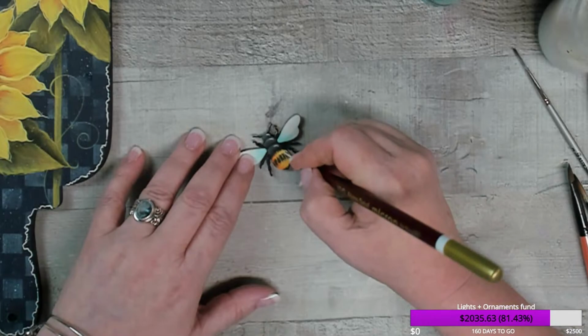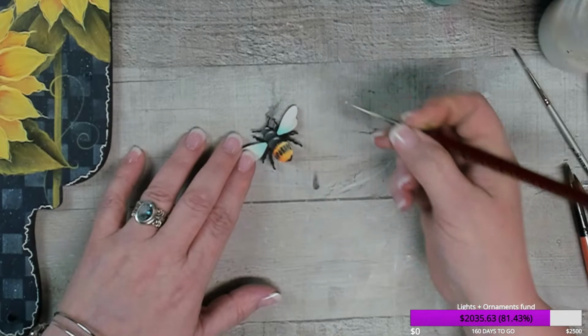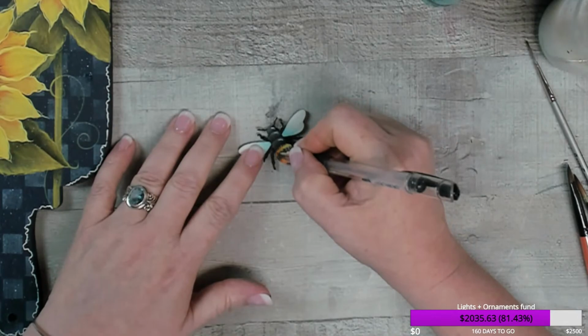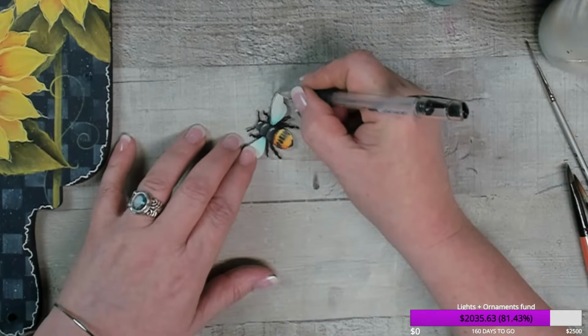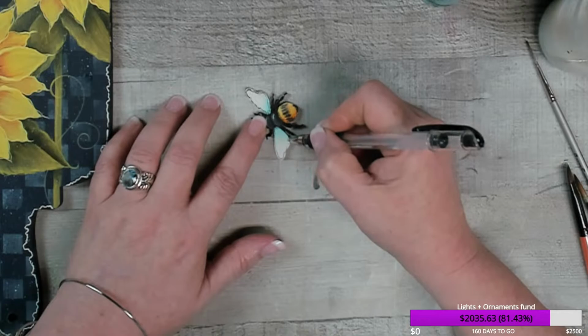And then we're going to add a few little strokes of warm white over top of the black and the yellow from top to bottom. It's just a light stroke just to give that a little highlight. And then we get to use this because I like this. I like my gel pen. So we're going to put a squiggly line along the shaded side of our bee and some dots over top of that orange. Just some little lines coming off of the wings. And then all the way around the wing, we're going to use that scribbly line. And I like it to overlap so that we get a couple of little rounds around it. Neatness doesn't count.